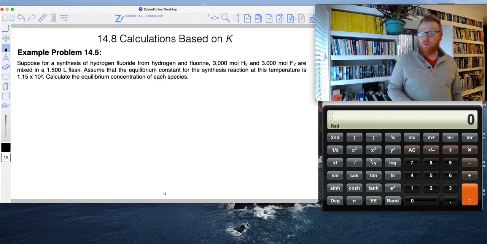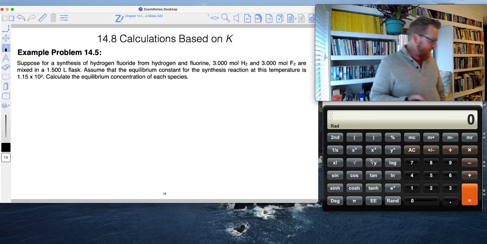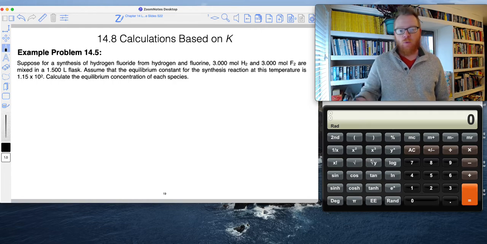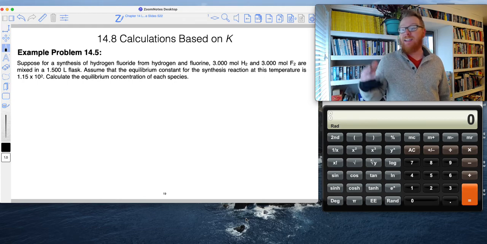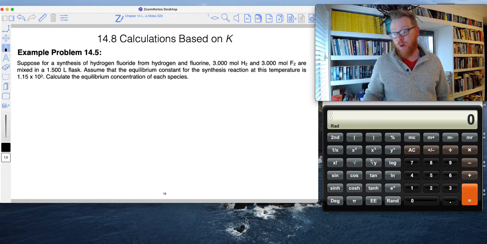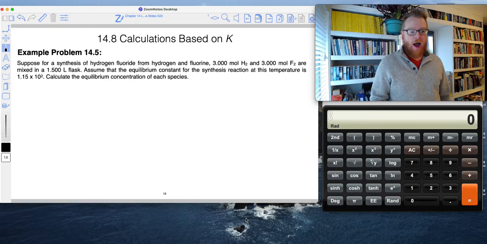Do some more sample problems. So I've got two more of these sample problems, and we're going to see that some slightly different things happen on these problems as well. We're going to do the same approach, making our rice table. And after we make our rice table, we need to stop and think about the algebra for a moment. Okay? So let's do that.